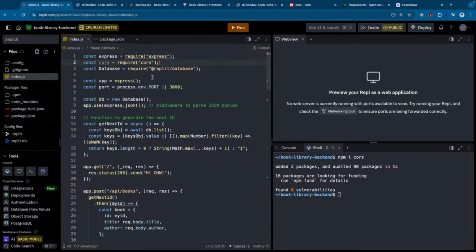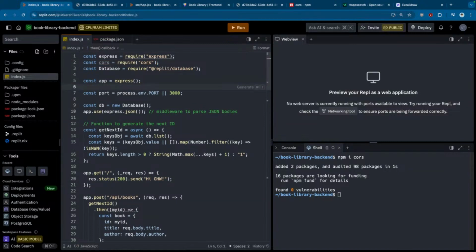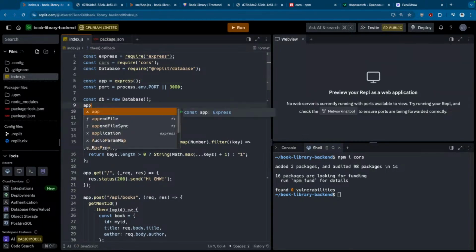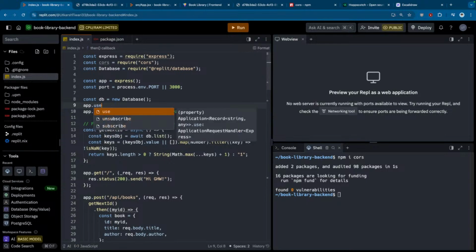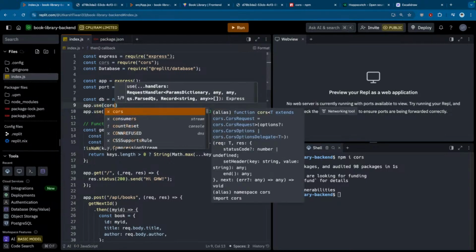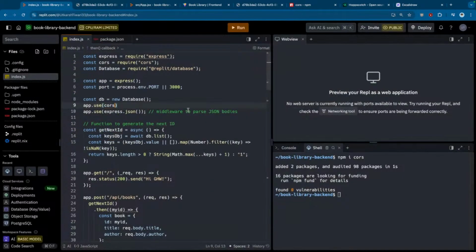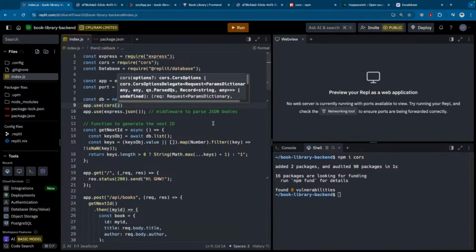And once you have that, you have imported the library. Now wherever we have used app.use, actually we can put it right here or before this. We can do app.use(cors). I think that's what the documentation suggested, app.use with cors as a function, it seems.